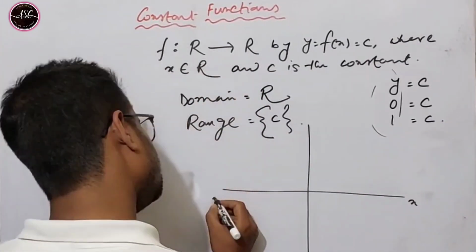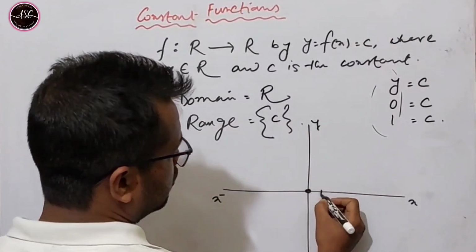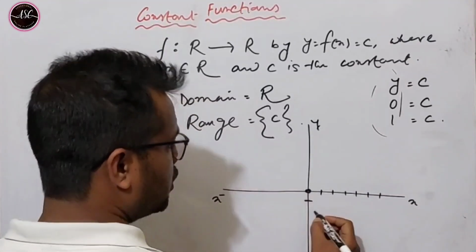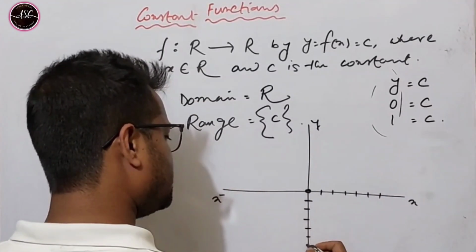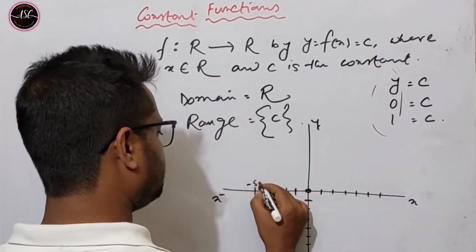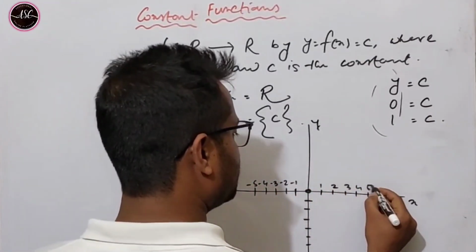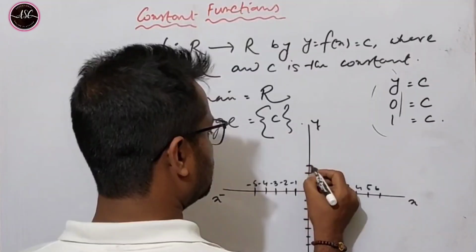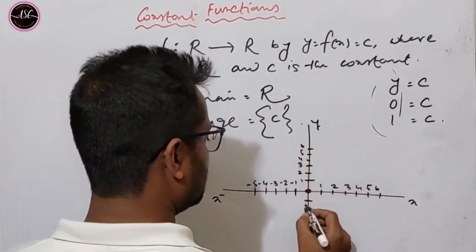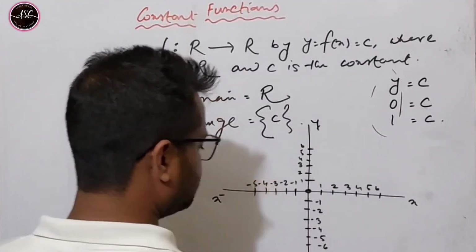So now look at the graph of this equation or function. This is x, this is x dash, y, y dash. This is the origin. 1, 2, 3, 4, 5, 6. This is the minus portion of y: minus 1, minus 2, minus 3, minus 4, minus 5, minus 6. Minus portion of x: minus 1, minus 2, minus 3, minus 4, minus 5. 1, 2, 3, 4, 5, 6. This is the plus portion of y: 1, 2, 3, 4, 5, 6. And minus 1, minus 2, minus 3, minus 4, minus 5 and minus 6.